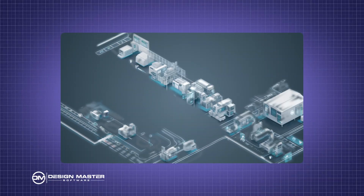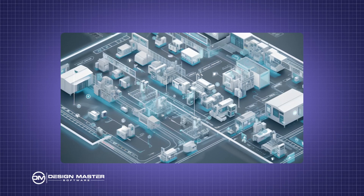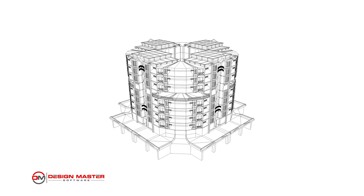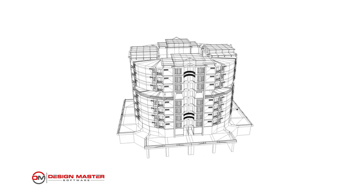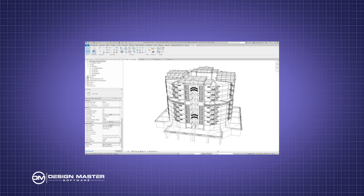So as you watch AI in the MEP space, those are the two places to keep your eye on. People are going to be talking about generative design for doing layouts because that's the interesting final result you're going to want to use. But in order to implement that, AI is going to need to be able to take the messy models it's given and create something it can actually do the layout from. That will probably be talked about a lot less, but that's going to be the hard, sticky part before we can get to the interesting generative design portion.